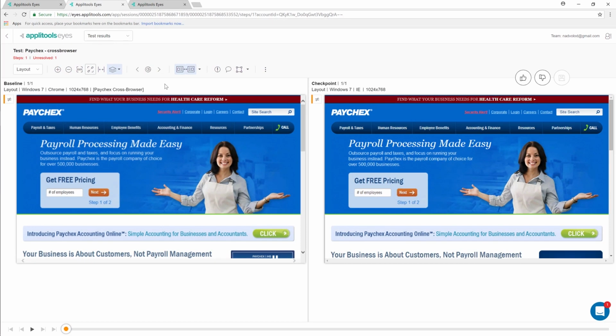So here is an example of paychecks.com. I'm not sure if you have heard about it, but it's a pretty popular website. So take a look at these two pages side by side and let me know if you can spot any differences whatsoever. Take a look, pause this video, and then come back. I'll show you the answer.